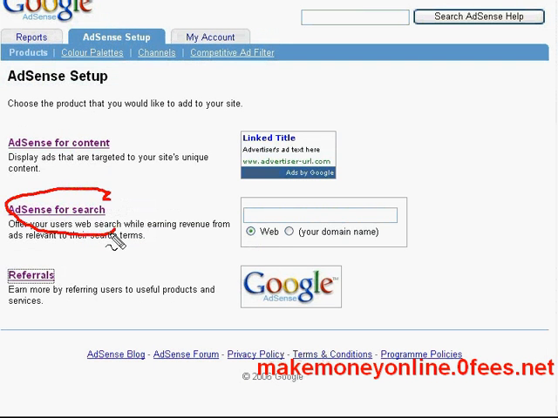The AdSense for search option simply means that you may add a Google search box, designed somewhat to your choice, on your site, and what happens is that when a visitor searches, a new window pops up with Google search results in that window, just as if that visitor had searched on the actual Google search engine. You only get paid if that visitor then clicks on the AdWords ads on that page.